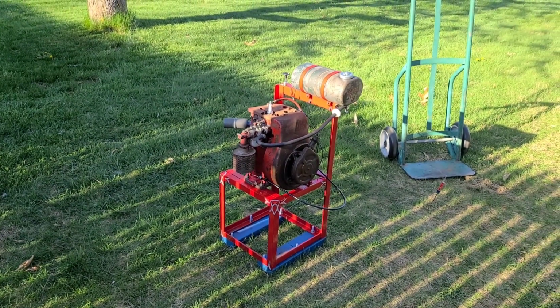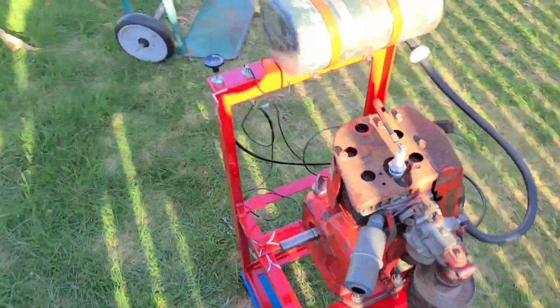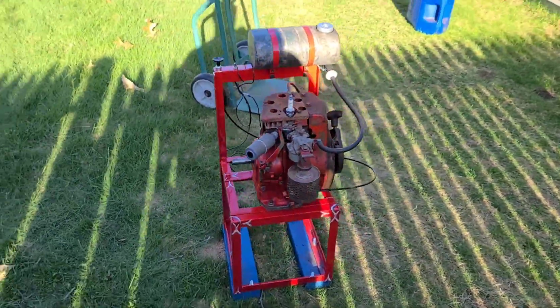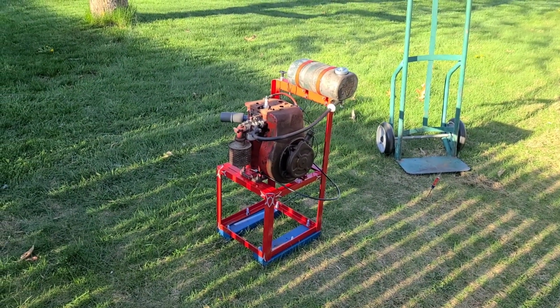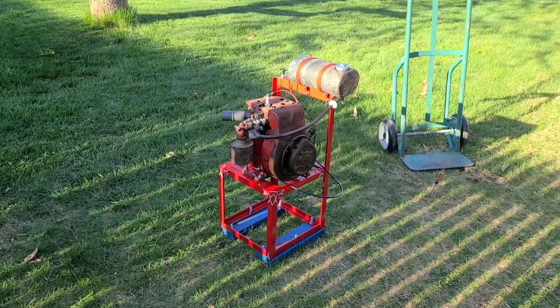But I think that's quite good. I'm going to play around with the carburetor a little bit. So you put it right back down and... All right. Let me play around with that carburetor a little bit, and I'm going to let this thing run for like 20 to 25 minutes. And I will be back with you.